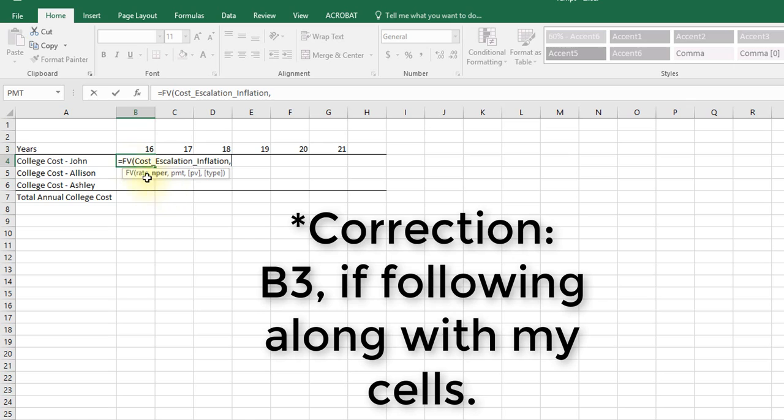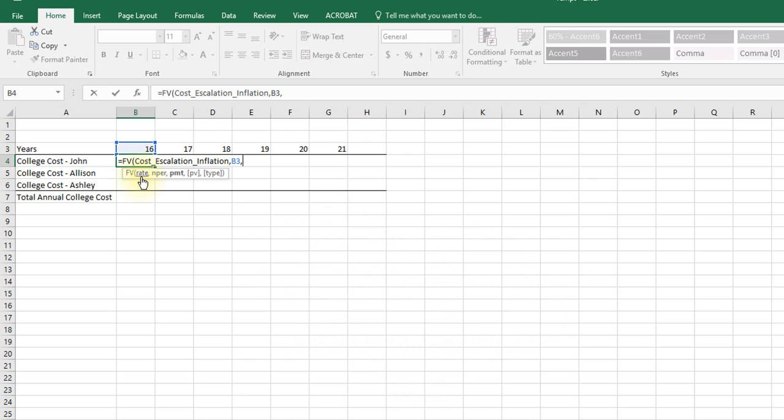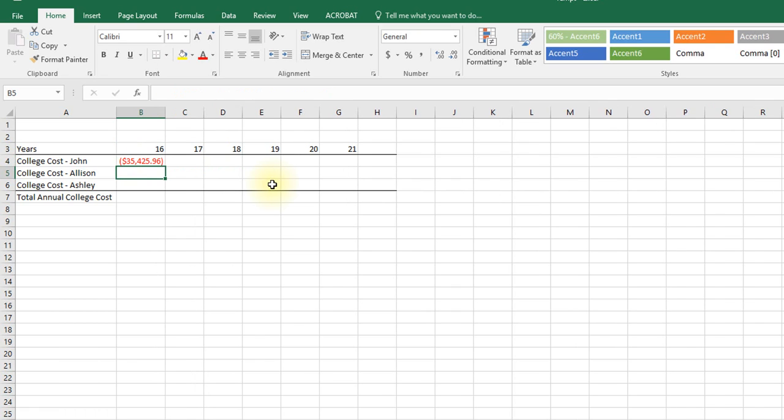We can enter cell B5 for the number of periods. Our payment amount will be blank. The present value is today's cost, which should also have been referenced from Name Manager, and close our parentheses.